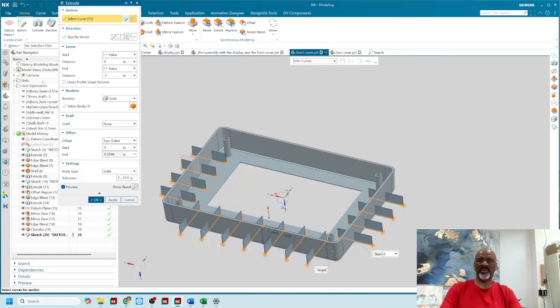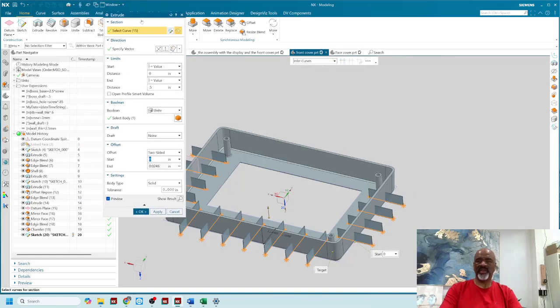Let's go to user expressions here. The offset is going to be rib wall thickness divided by 2 here. It's a two-sided offset. So I'm putting in rib underscore wall, where's my... oh no, it's just rib.